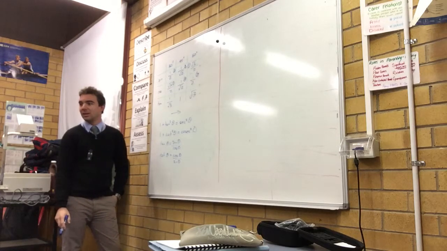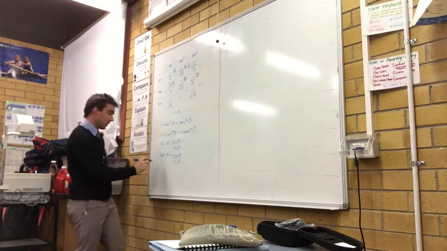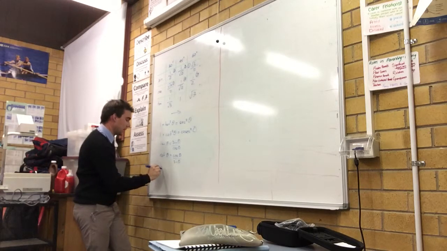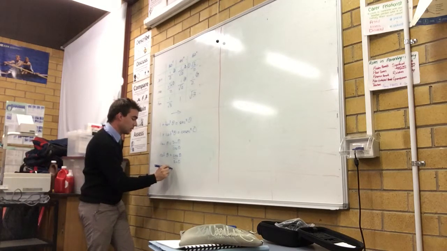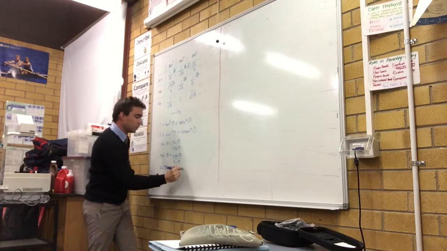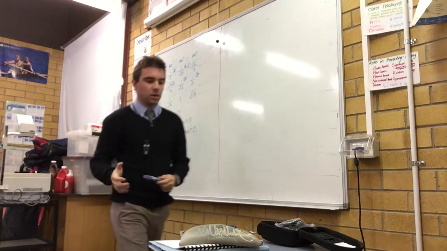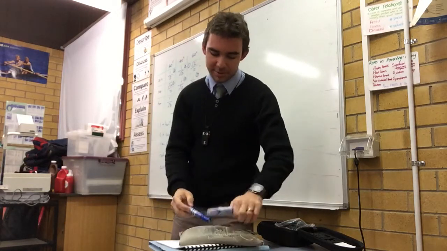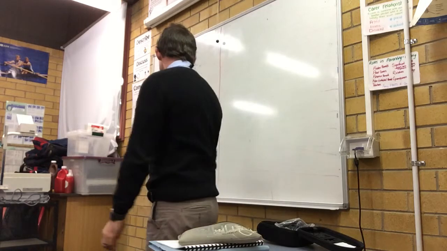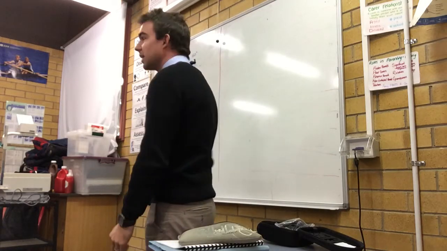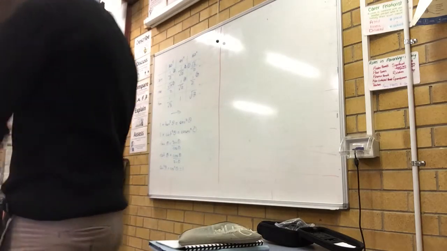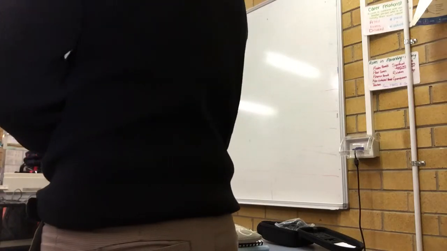Cos squared theta plus sin squared theta equals 1. So sin squared theta plus cos squared theta is 1. Okay? Right, so you need to know those. Alright, so I would suggest you have them written down somewhere where you're looking at them fairly often. Okay, and be able to spit those values out.